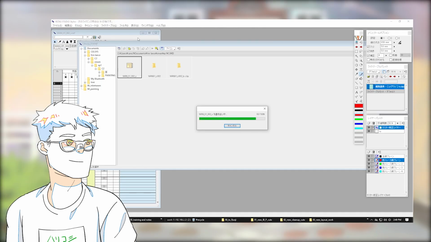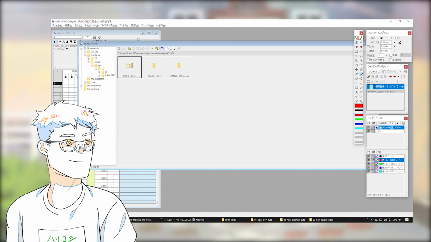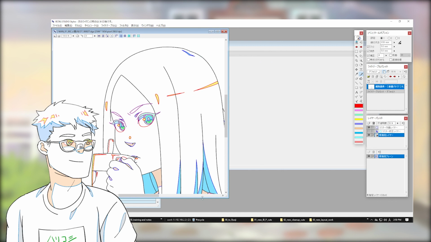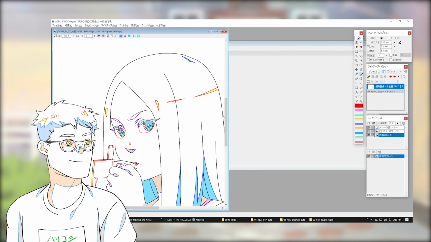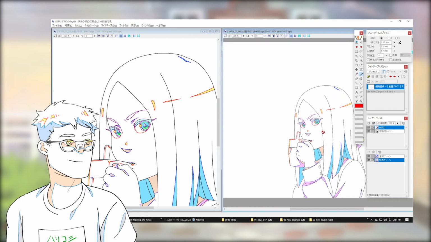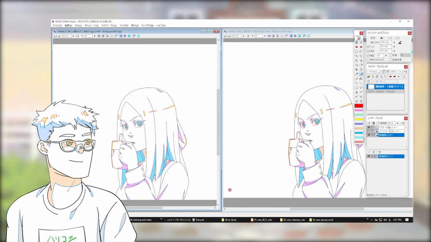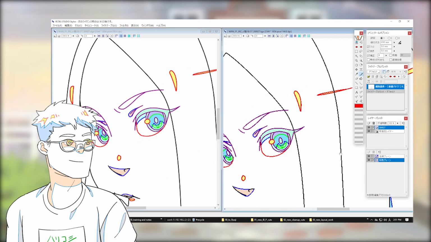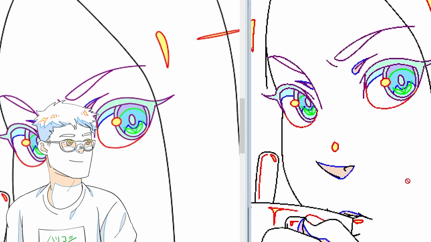I'm going to show you real quick what the difference is between the original Stylus file and a Targa version of it. And there we go. So from afar, these two seem very similar, but when you zoom in here and here, you'll start to notice the lines are quite different.